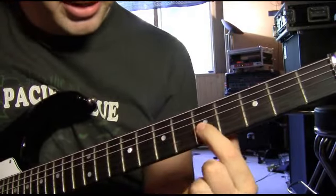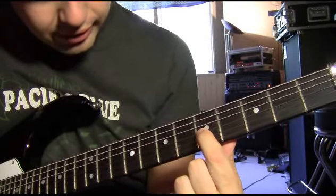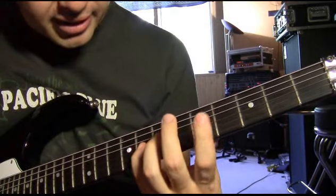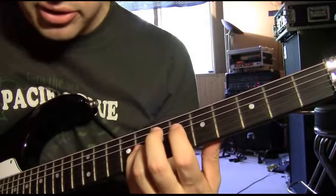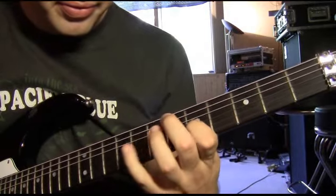Alright, and then I'm gonna play with my index finger on the 5th fret of the 3rd string, and with my pinky on the 8th fret. Oh, sorry, of the 8th fret of the 3rd string. Still, so it's kind of a diminished arpeggio.